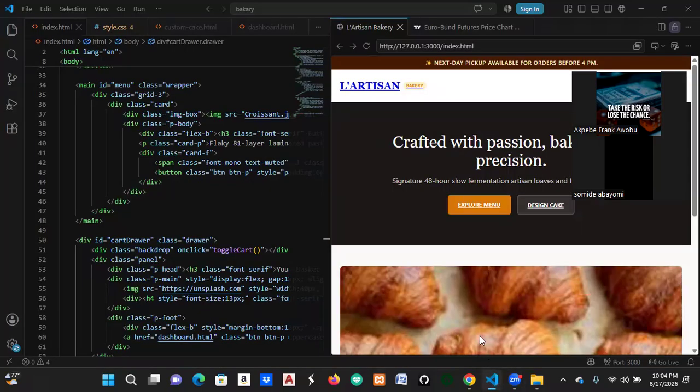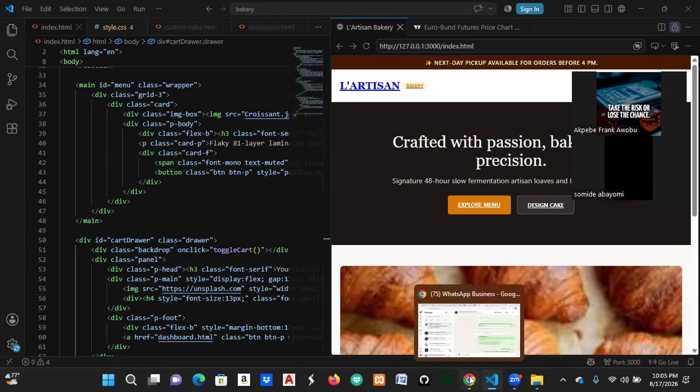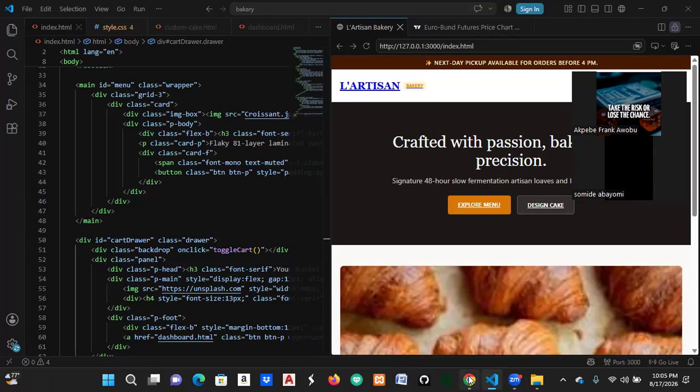So this is an introductory class to HTML, to web development. Like I always tell my students, people don't usually use Visual Studio Code for web development.